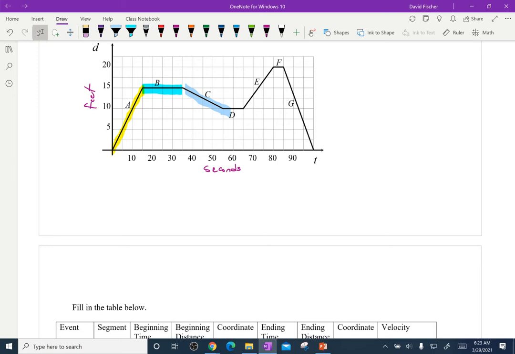Okay, so I hope that you said here on D that the car is stopped again. E, the car is moving away from the person again. F should be stopped again. And then G, you have a special circumstance. Not only is it moving towards the person, but it moved all the way back to the person's feet. So whoever was controlling it, it moved back to the starting position. So on that last one, make sure you said not only is it moving back, but it's moving all the way back to the person or to where it started.